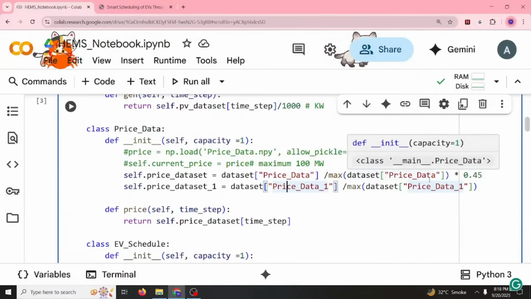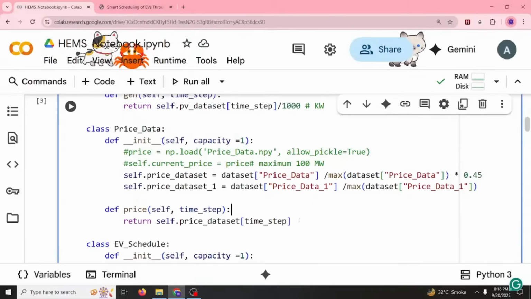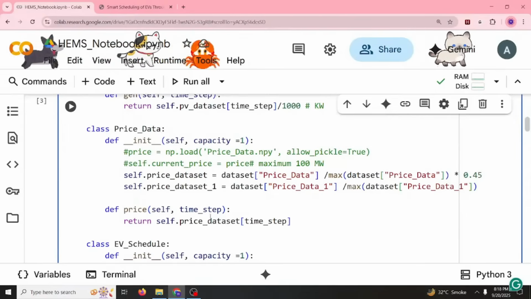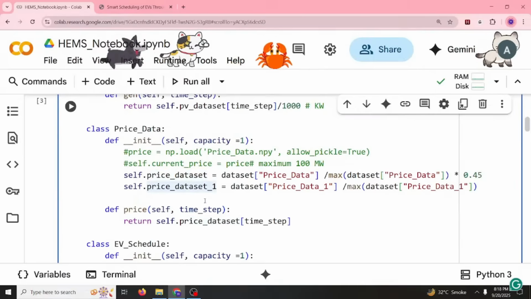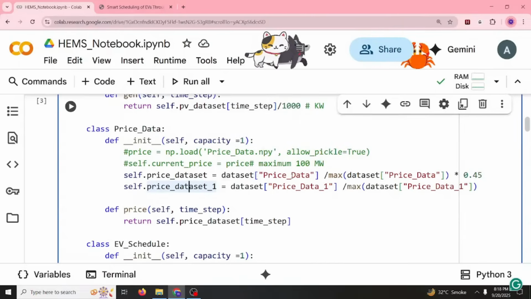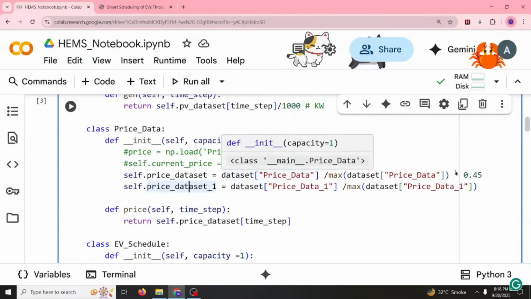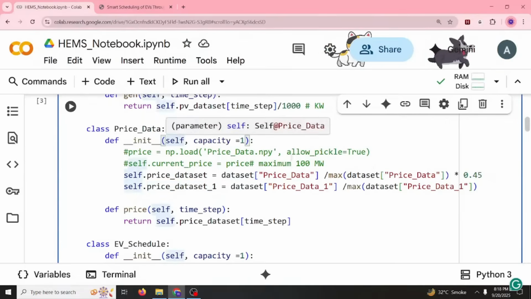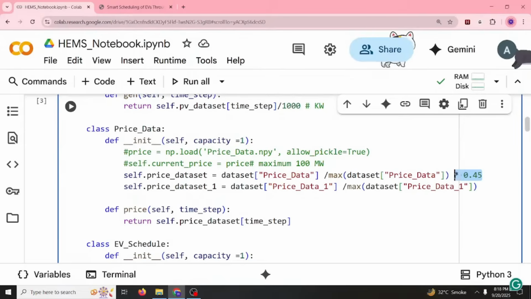Similarly, the price data set comes here. I have used one price data set, but we can use any data from this price data set. And actually I have declared two data because there were two prices, so I just tailored it according to my needs. You can tailor it as per your needs, and the same data set is available for you, and you can use that data set. Here I have just tuned the data price accordingly so that whatever price is realistic, I can get that price.